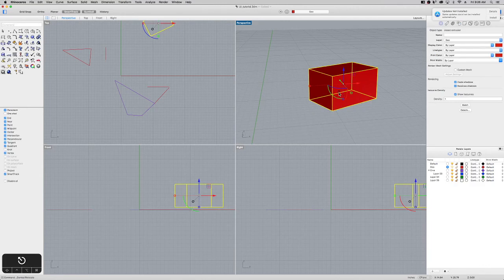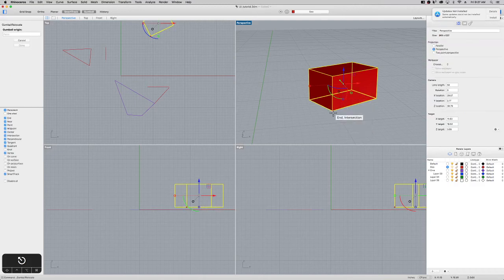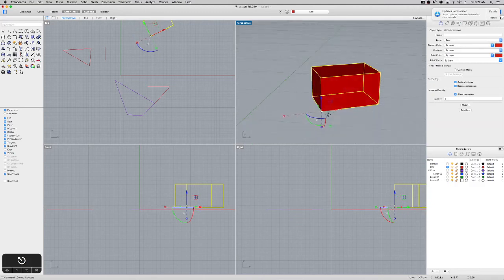This little circle here is the Gumball options. You can click this circle and then choose from a number of different options. You can reset Gumball. You can align it to your object, world, any of these options. So if, say, we wanted to relocate the Gumball, we would click this, and then it's going to ask us for the origin of Gumball, and then it's going to ask us for the X direction here, and then the Y direction there. And now our Gumball is oriented to that part of the object.